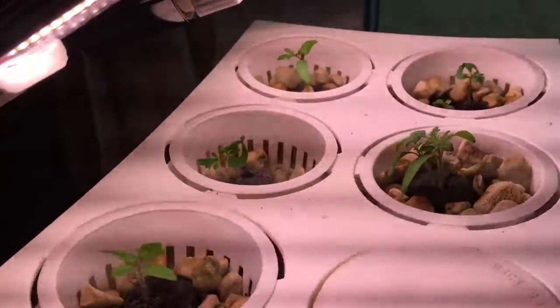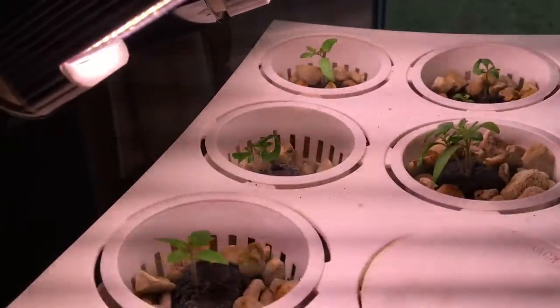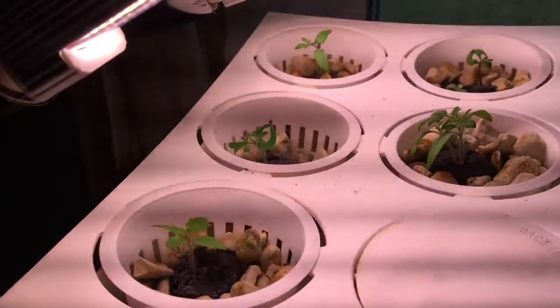So I've got kind of 3 methods going at once, but winter is long and I get antsy to grow things. So here we go.